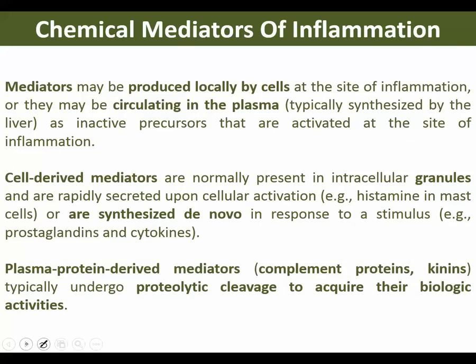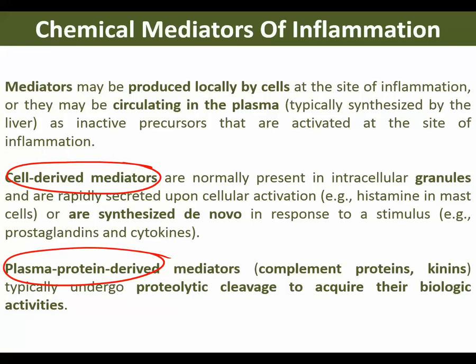Okay, now it is the chemical mediators of inflammation. The chemical mediators are basically messengers, so they tell other things to happen. The mediators are derived from the cell or from the plasma. In the plasma derived mediators we discussed only the complement. Inshallah the rest of the things we'll discuss in other modules when needed. Most of the mediators we discussed are cell derived mediators. We'll go one by one.